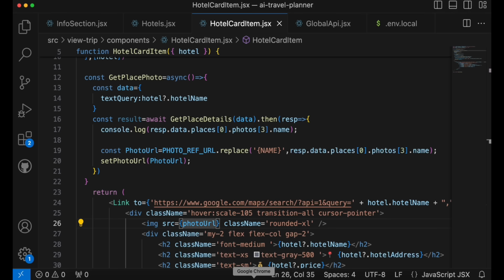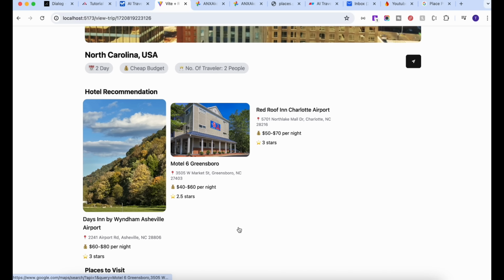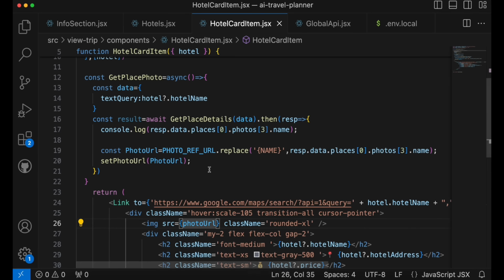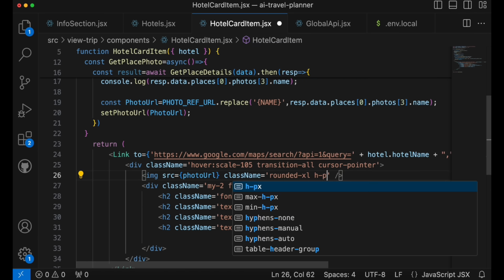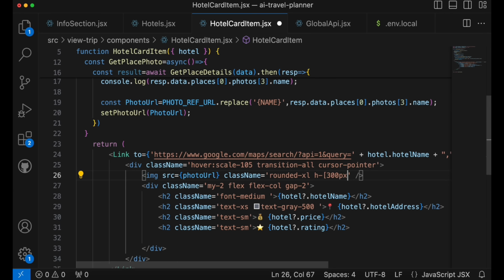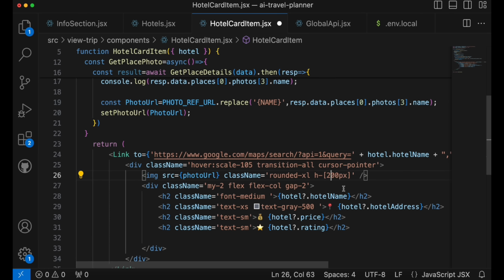Currently if you see the image height, right, we need to mention a proper image height. So let's define that one. Here we'll say height of 300 pixels. Let's see how it looks. Let's make it 200 now.